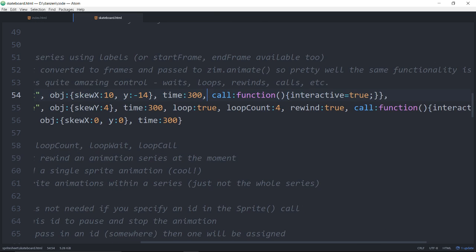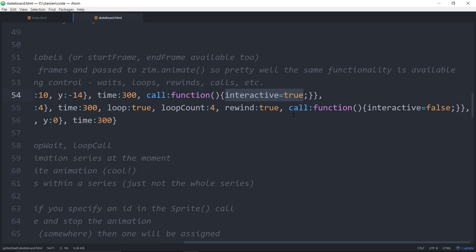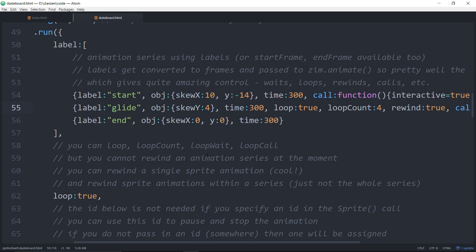We've also got when something happens, here's the call to set the interactive to true. So from this point on, interactive will be true, but then after it does the glide loop, interactive is false. We set interactive as false. So that allows us to interact only when it's during the glide loop there. It got set to true here, and after it was finished, it got set to false.